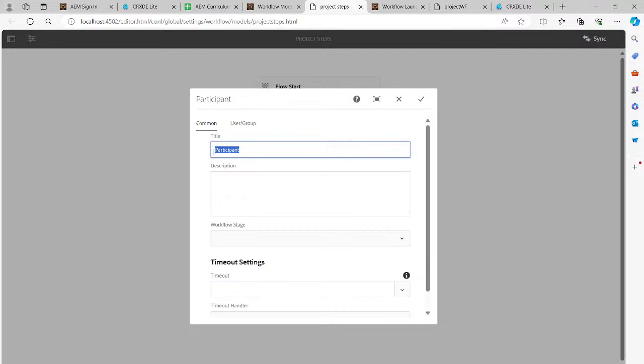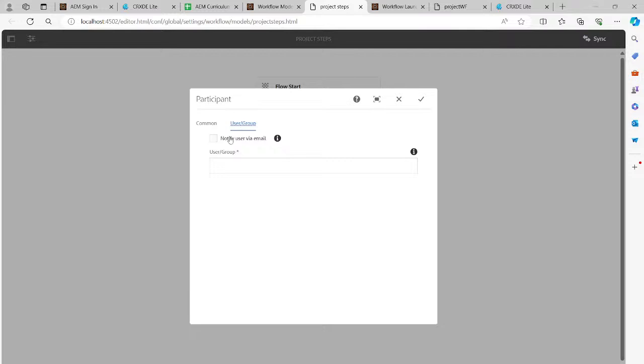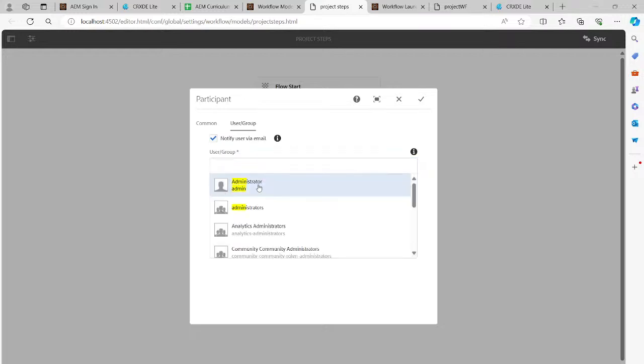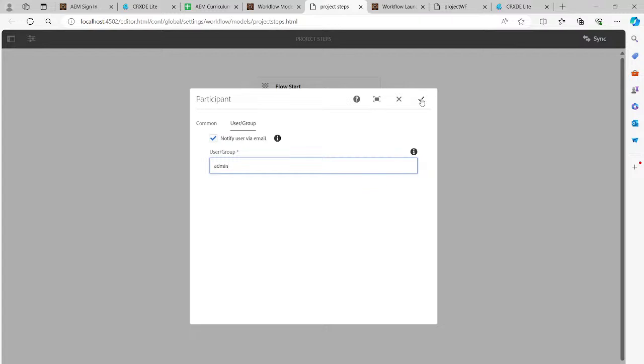Okay, I will just take that. Making, we have started the movie, we'll just make that one. There is no need to fill in all these things, just mention that. And I want to get this approval from the administrator, means for me. If there are any other people, we can mention that as user or group.